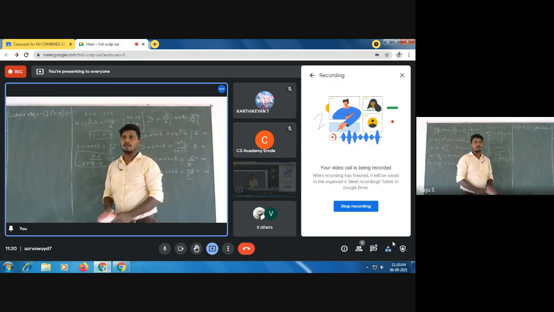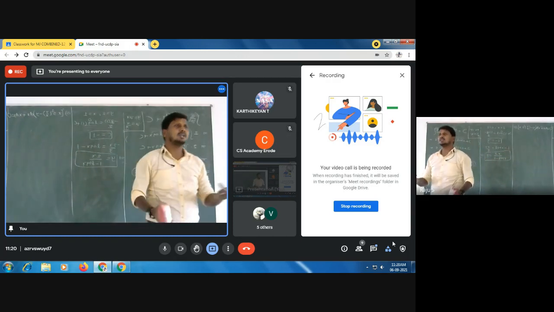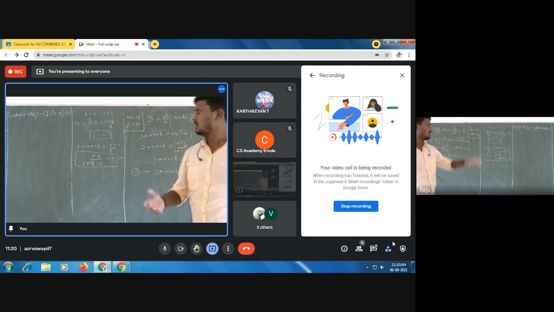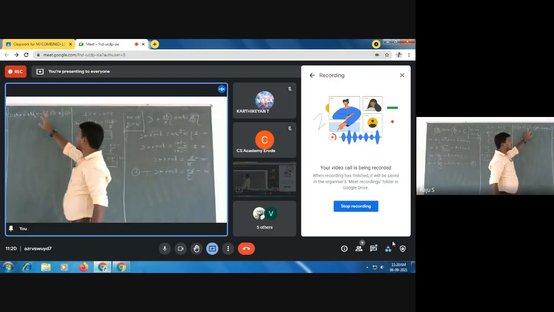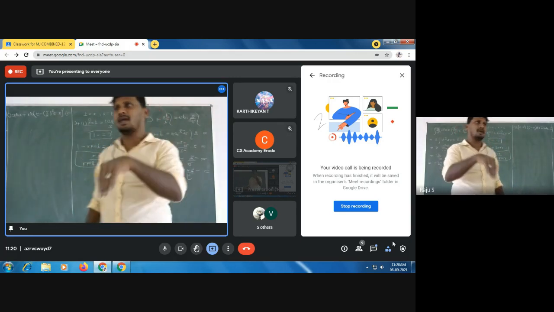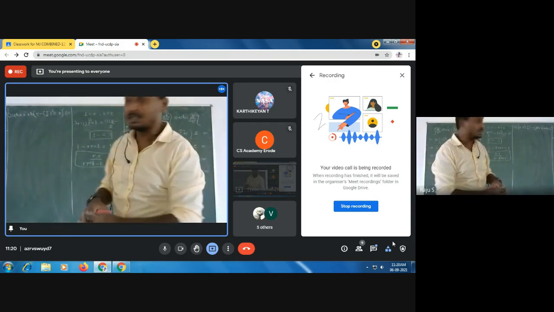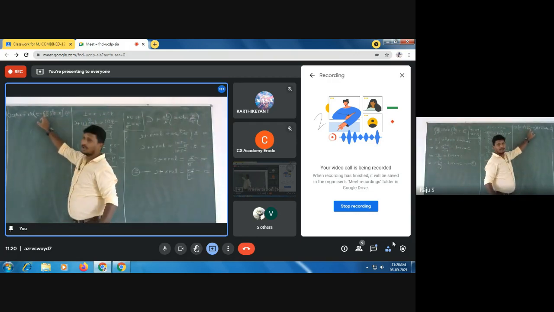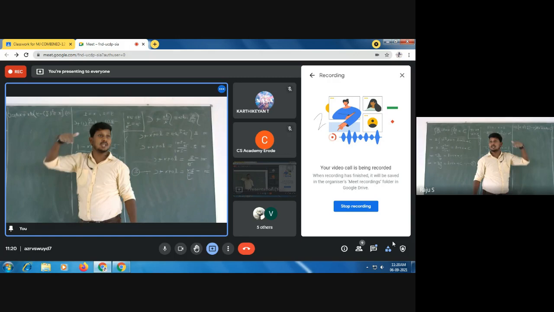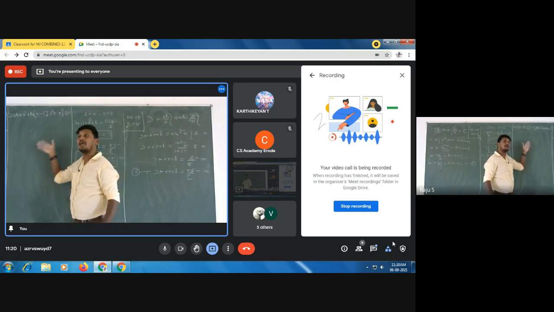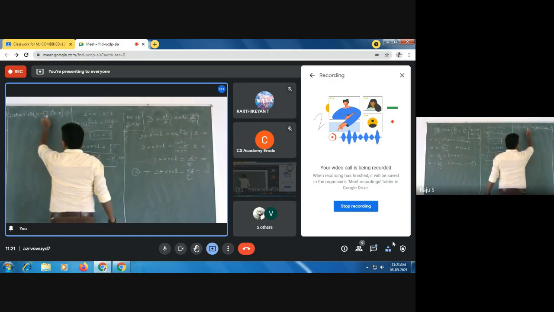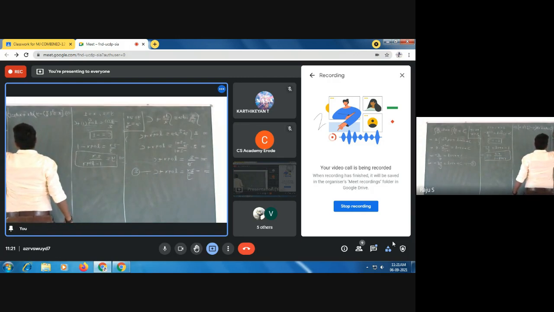Okay, this is the 13th. Again, change it to standard form. Standard form is dy by dx. This kind of question must be changed to dy by dx. In the previous question, you could change it to dx by dy or dy by dx and get the answer. But in this kind of question, sine square y by x, whenever the question involves y by x, we must change it to dy by dx. If the question involves x by y, we must write dx by dy. So here we must change to dy by dx is equal to f of x comma y.